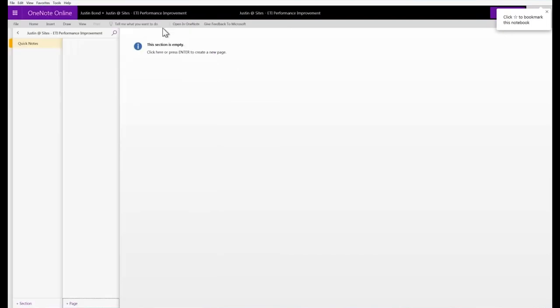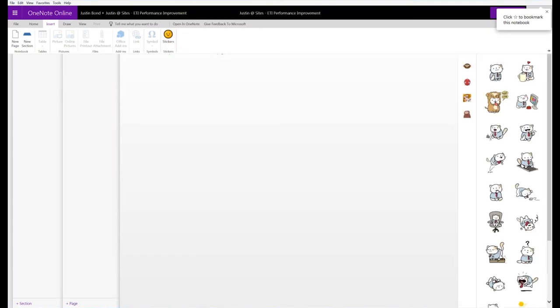Like if you just look at this little example of this personal notebook over here, and you'll notice it's going to cooperate with me. I'm gonna stay right here. Hold on one second. Let me get my GoToMeeting controls out of the way. There we go. So what's really kind of cool about this is I can insert any drawing. So I don't have to use PowerPoint for this. What's really cool is even have like fun little stickers that make things a lot easier as you're building something out. And of course, some of them are absolutely ridiculous.